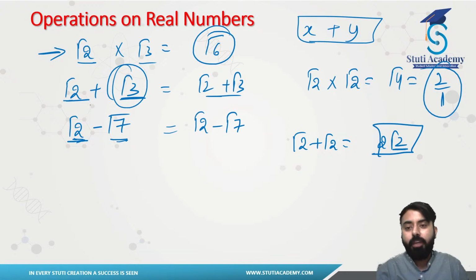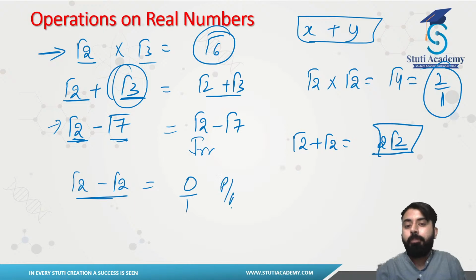Now remember, if I have the case of irrationals but we are subtracting them, what can happen here? If you look at this, this is irrational. But if I have something like square root 2 minus square root 2, that will give you 0, which is 0 by 1 in the form of p by q. So if you subtract two irrational numbers, your answer can be rational or irrational. Remember this, that will be the case here.